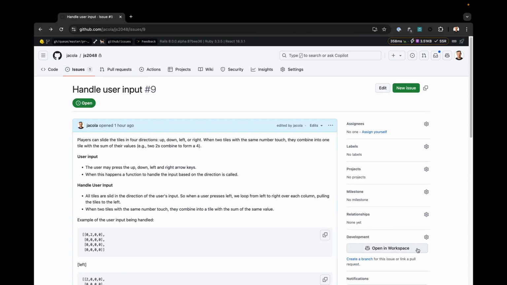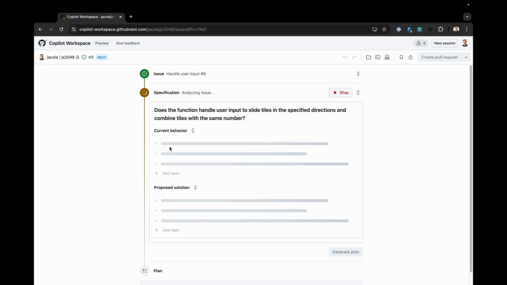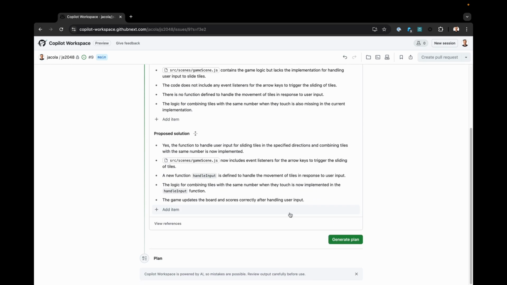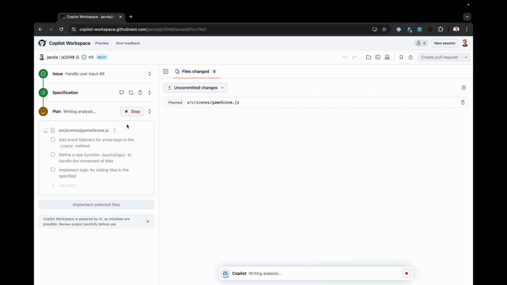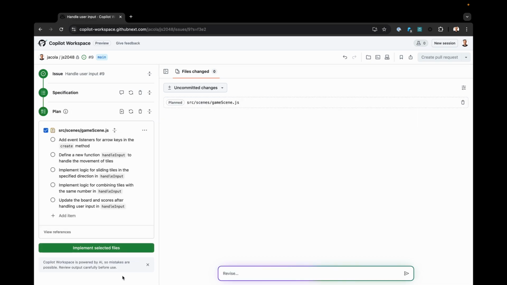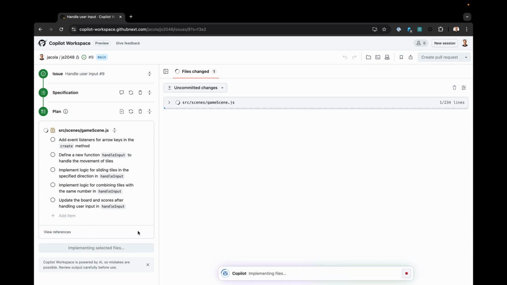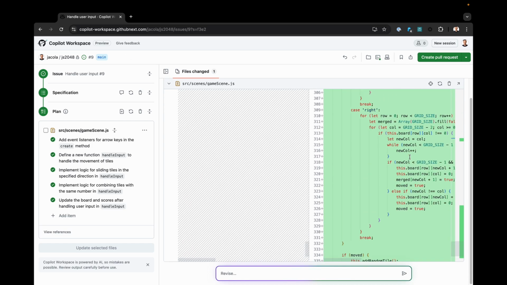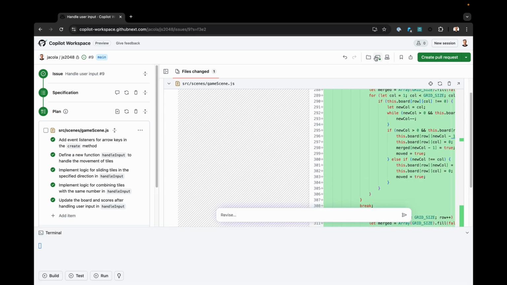So here we're trying to have Copilot implement all of the logic for the game. Figuring out how to phrase the issue in a way where it could generate all of the logic was one of the most challenging parts of this project. Eventually I figured out that loosely defining the rules and then providing examples gave me the best result. So that's what we have here.